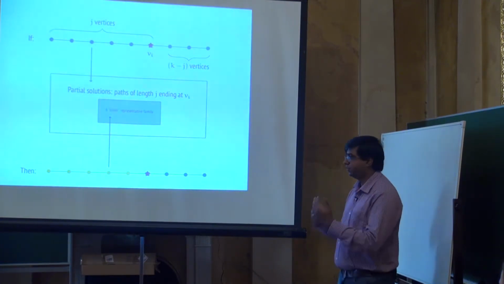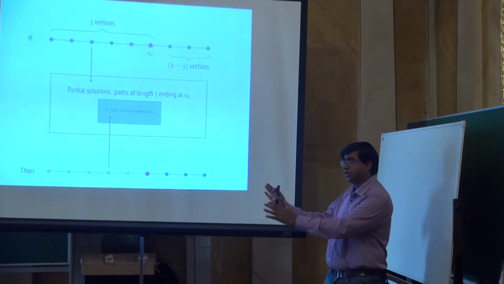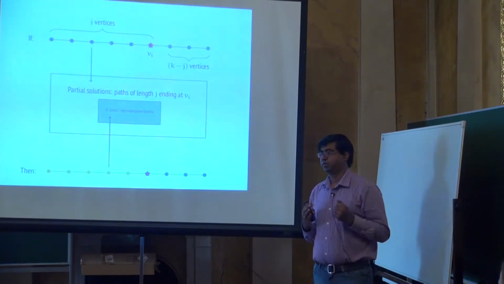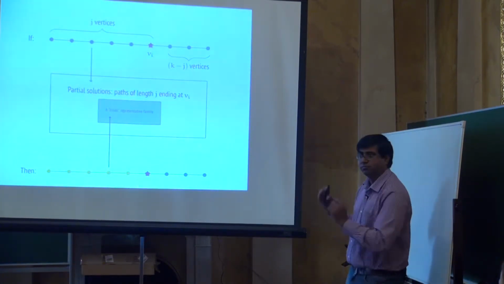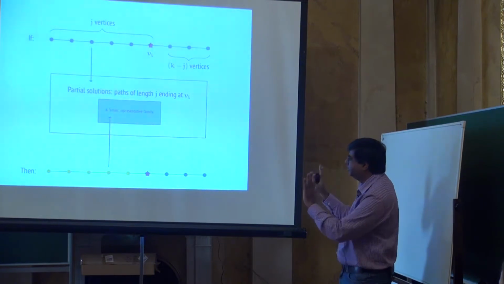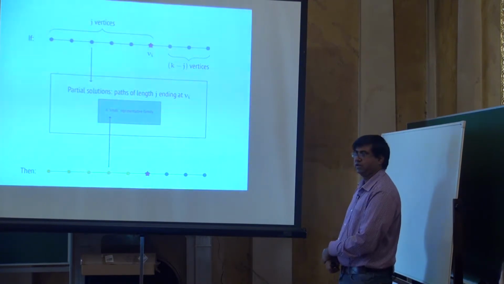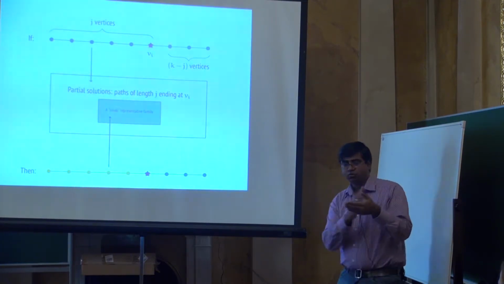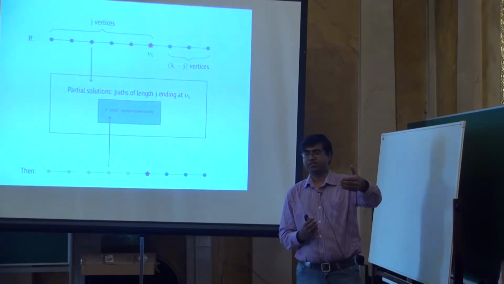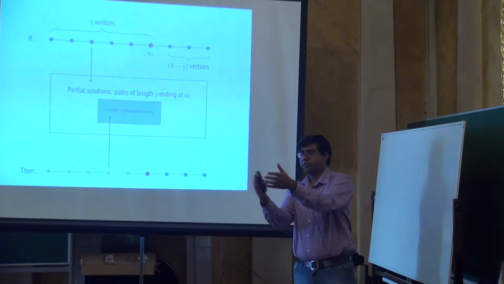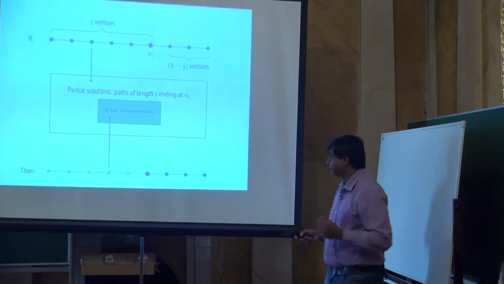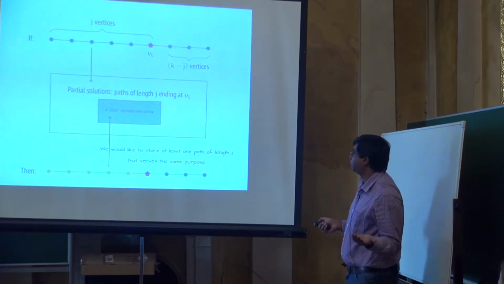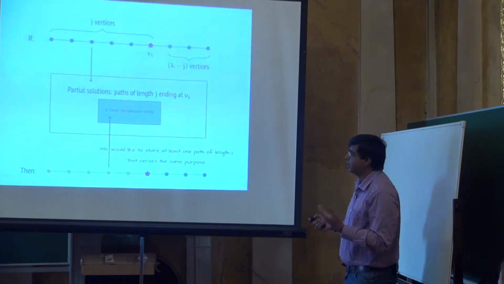All I have tried to tell you up until now is that whatever we are storing in the DP table, we could think of storing this information. Now we will tell you how to reformulate it, but this is what we would like to do. Would this be enough to do our dynamic programming? So what you say is, this is a set, among them whichever can extend, and you try to do DP over that. Basically we would like to store at least one path of length j that serves the same purpose.